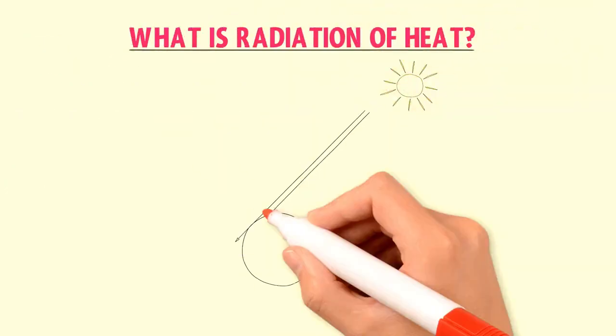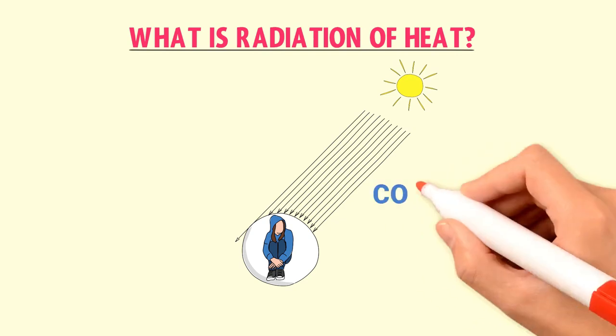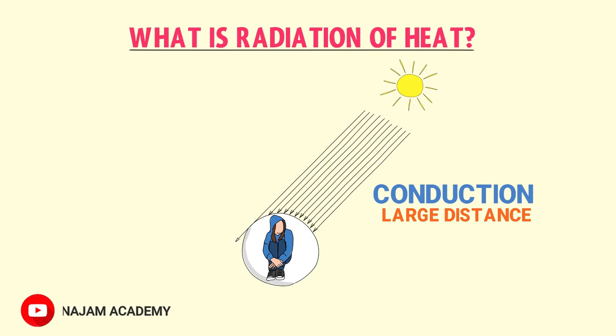Let's consider that during winter days, you sit in an open area for the sunlight. Do you feel the hotness of the sunlight? The answer is absolutely yes. We absorb the heat energy of the sunlight. Now here comes the interesting question. Does this heat energy of the sun reach you by the process of conduction of heat? The answer is absolutely no, because there is a large distance between you and the sun.